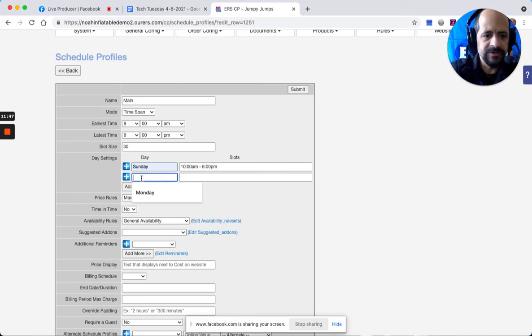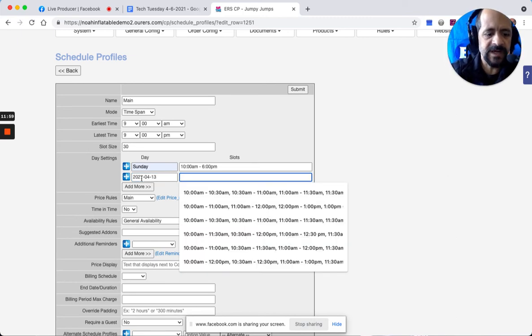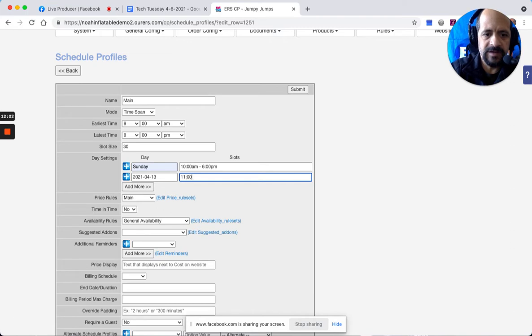Now we can also do this with one particular date. I am going to follow the year, month, date format. Let's go with next Tuesday, and say 11 a.m. to 7 p.m. Okay, and let's go ahead and submit our changes.